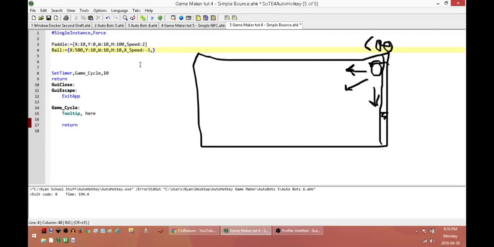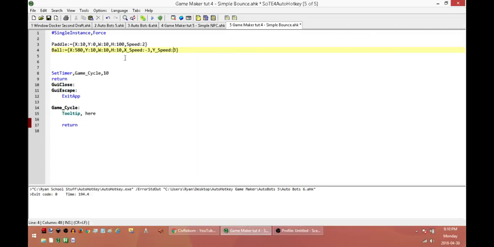Next, we're going to create one for the Y speed. So this is how fast it moves up or down. Y speed. And we'll also set it to 3. Since we're moving in the downwards direction, the numbers down here are bigger than the numbers up here. So we are moving in a positive direction. So it'll just be 3, or +3, but since it knows that 3 is the same as typing +3, it's just 3. Okay, so there we have our ball object.